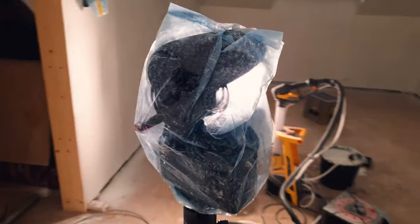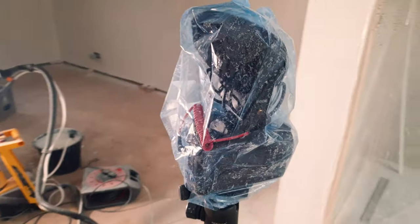On the whole, what a fantastic bit of kit. I am absolutely loving it so far. The only one thing is I've had to sort of cover up my camera quite a lot because of the spray. So I'm probably going to go around the whole house now, do the mist coat around the whole house, come back to you when that's done, because I don't really want to damage my camera too much.